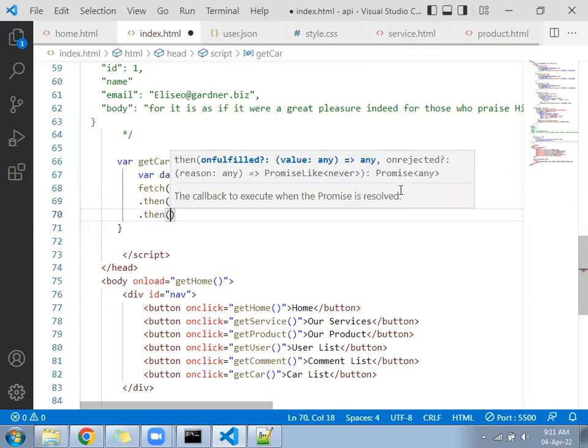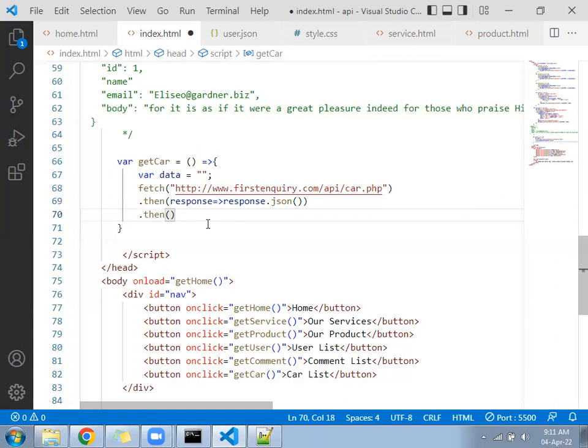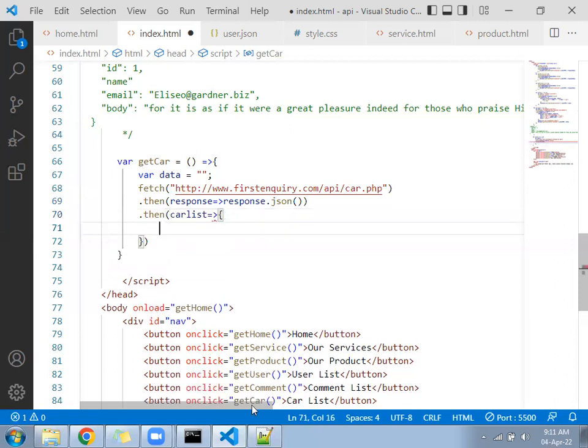Then our list. After that, alert list.length. Check now what the total length is.